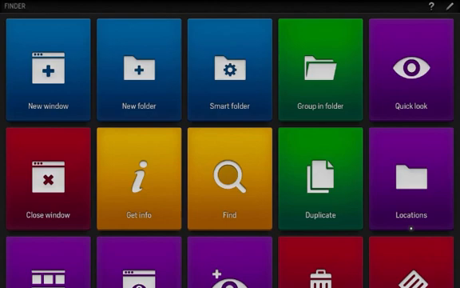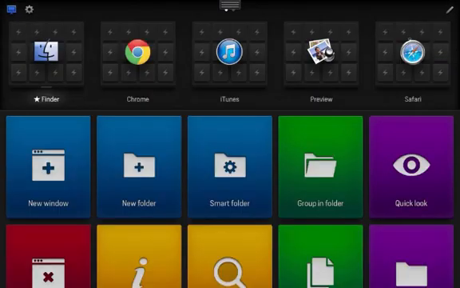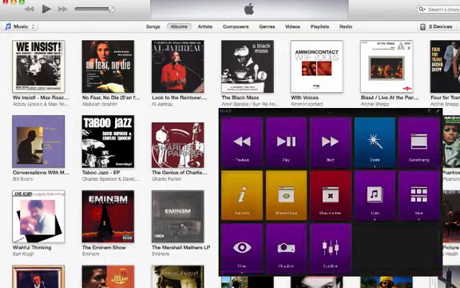Now I'm going to go ahead and swipe to the bottom here and open up a different application. Let's try iTunes. Now you notice as I opened up iTunes, the iTunes application immediately came to the forefront on my computer. And let's just see what's possible here. I have some albums set up. I'm going to try and find an album where I know I have a series of songs.